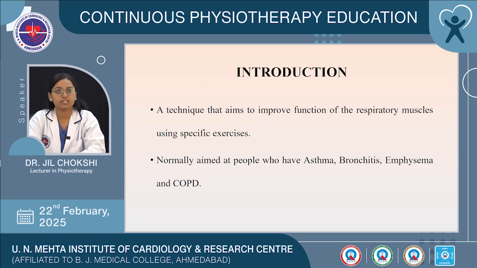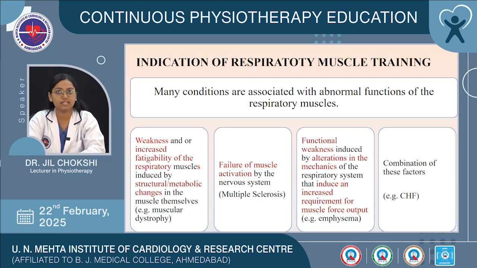We'll start with the introduction. This is the technique that aims to improve the function of the respiratory muscles using specific exercise. These exercises normally aim at people who have asthma, bronchitis, emphysema, and COPD. So the indication of respiratory muscle training would be many conditions that are associated with abnormal function of the respiratory muscles. For example, weakness or increased fatigability of the respiratory muscles that is induced by structural metabolic changes in the muscle themselves, for example, muscular dystrophy.